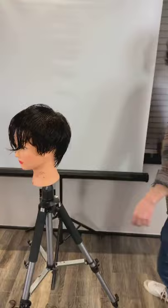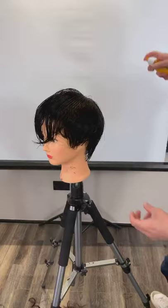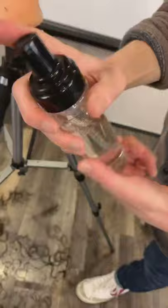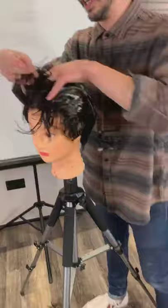Beautiful. So how would you tend to dry one of these haircuts? So I like to put a little bit of this Incredible Milk 12 Effects. So that one's the first of primer. I then put a little bit of the blow dry primer as well. That's got a little bit of hold, which is great for these dolls. I think hold on a doll is very important as well.